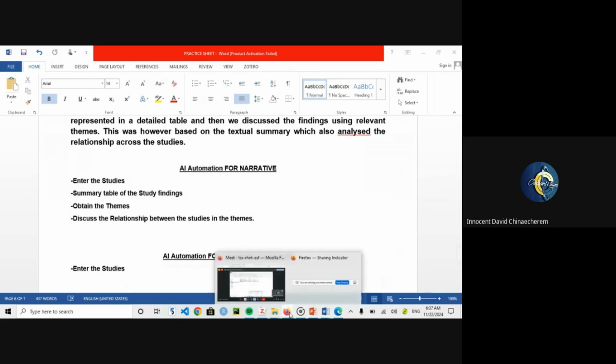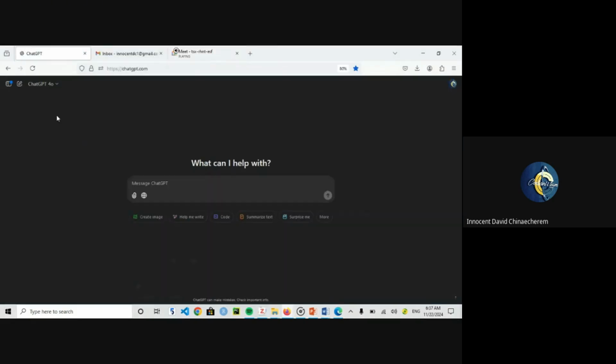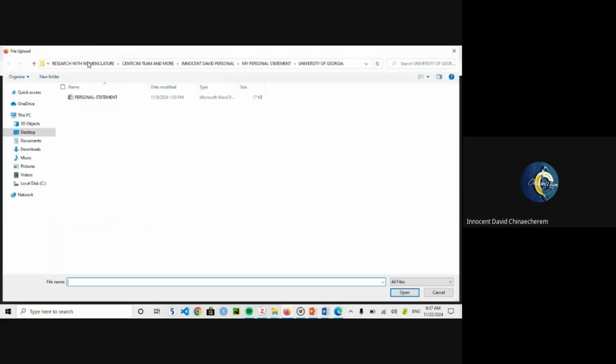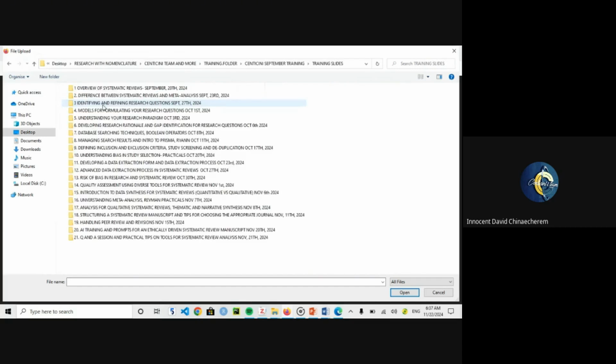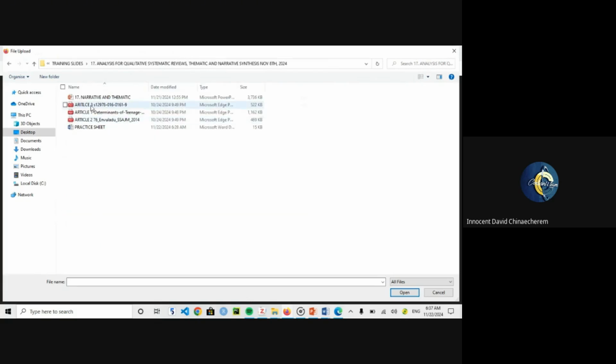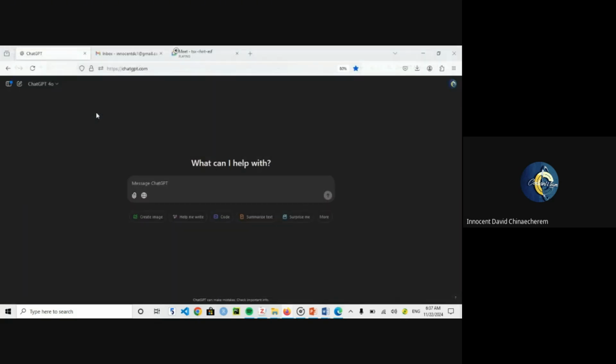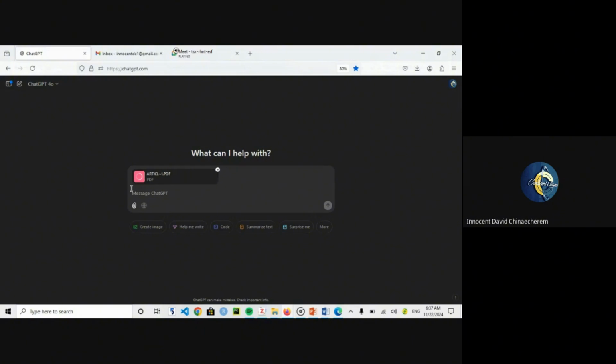And how do I enter that? So I'm going to come here. I'm going to open GPT. I'm going to click on this. So it's just going to lead me there. To get that started, I'll select the folder. I'll find that in here in session 7. So this is article 1. And you remember, you must be using the premium version of this to be able to do that.